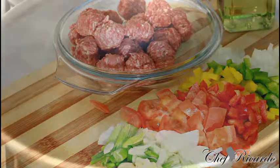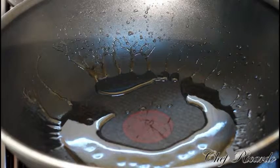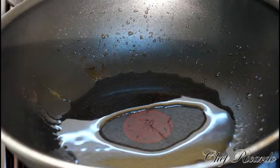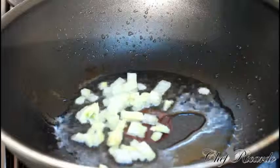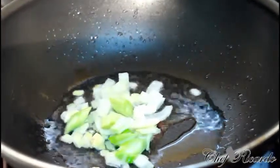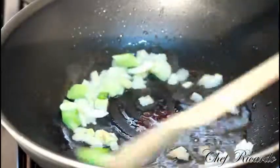Nice one. So right here, this is my frying pan right now. I'm gonna do my little frying. So basically, I'm gonna pop a little bit of olive oil, just a little bit. Simple. Little bit of garlic, little bit of white onion, sorry guys. And also a little bit of garlic, little bit of spring onion. Look at that. That is marvelous. Alright? And that's exactly what we're talking about. Fry this about a second.